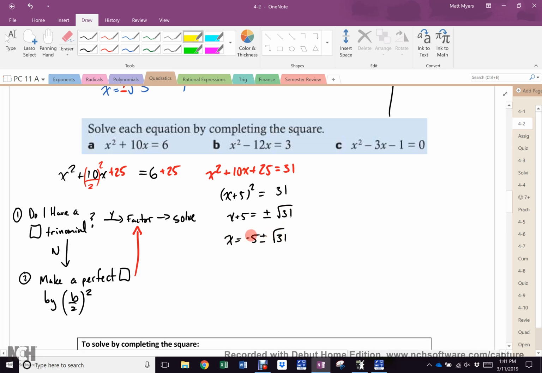And that is what we call an exact answer. And that's what I want. What does physics class want? The decimal. Negative 5 plus or minus square root of 31, which is about 5.3, right? So it's going to be negative 5 plus 5.3, which is 0.3, or negative 5 minus 5.3, which is negative 10.3. Everybody with me? We're in math class. What do I want? Exact. Everybody cool? I don't want you to try the other two yet.